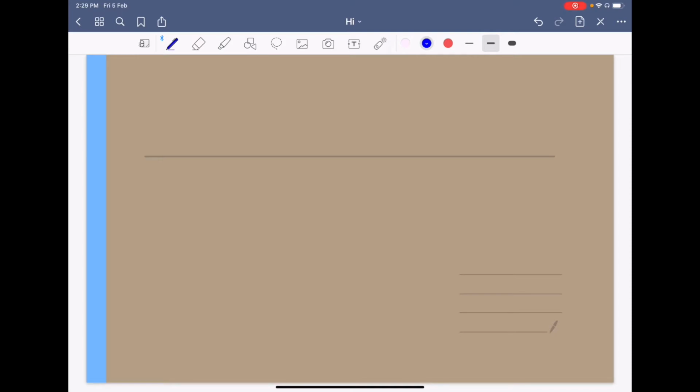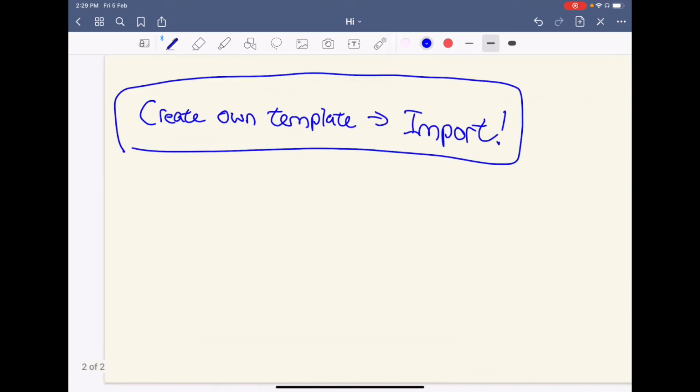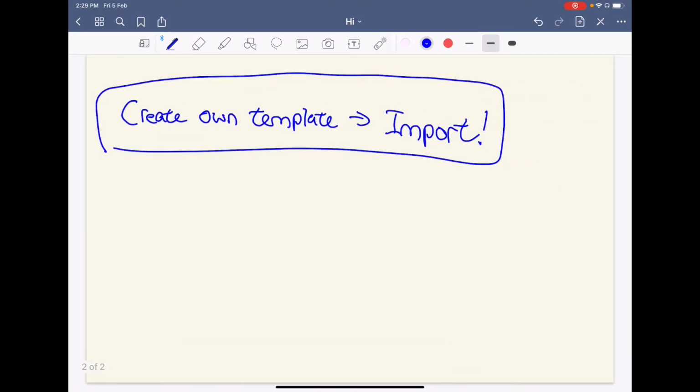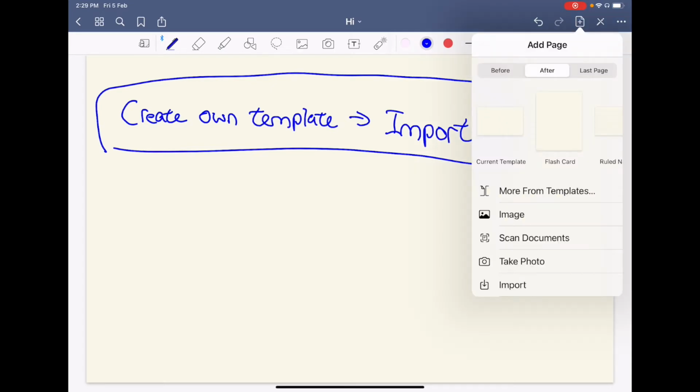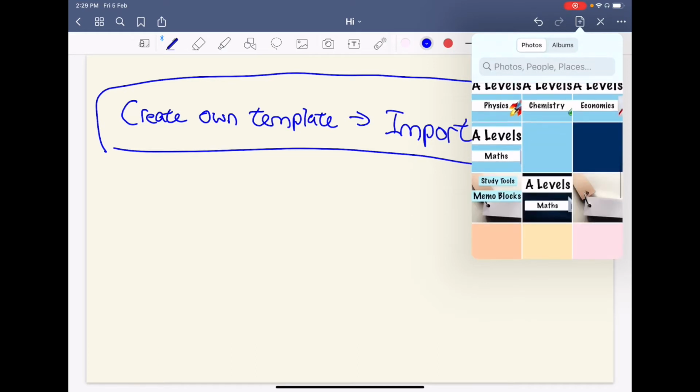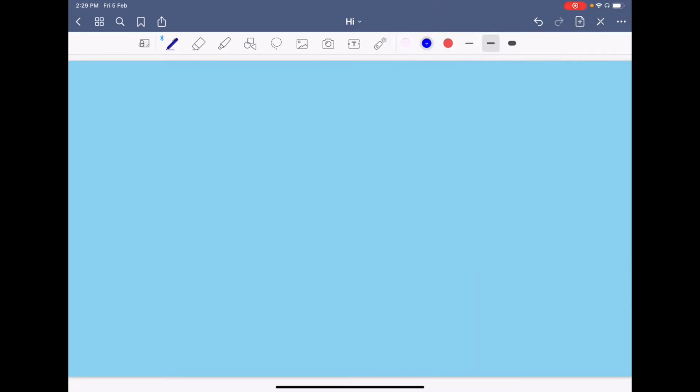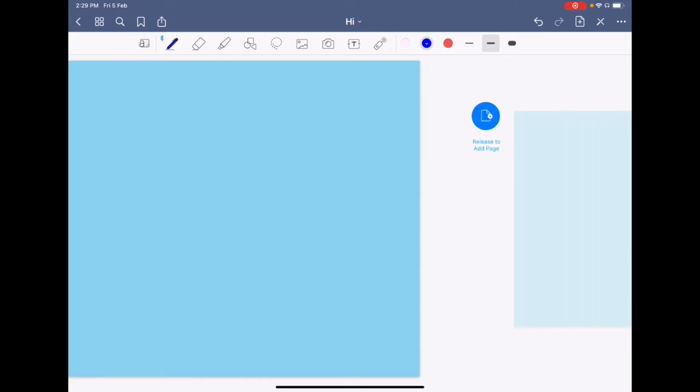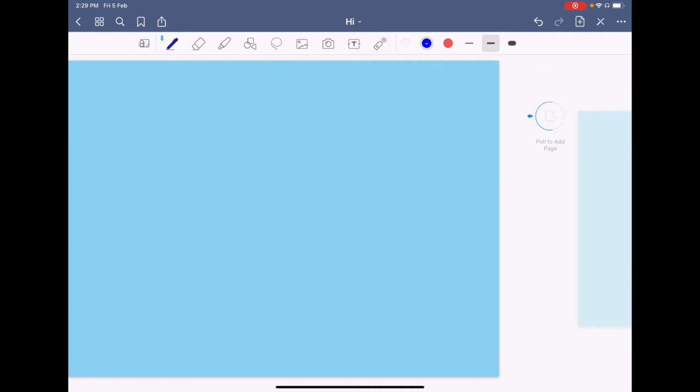So while Goodnotes may only have these designs and paper color options available for you, what you can always do is to create your own template and then import it into Goodnotes. For example, if I want to have a blue color background, I just go to my image. I have this blue color right here. I can just add it into my Goodnotes document, so now I have a blue color paper to work with. If you want to create a new page, every time it creates, it will create a default of the previous page also. So it's very convenient this way. This is a strategy that you can use to get more customization in Goodnotes.